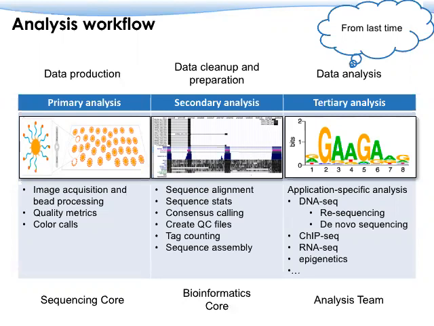The third, tertiary analysis is the part where you really need to know the experimental design. You need to know what all the biological questions are that you want to answer. By combining all these things together, you will be able to get the analysis done. For the tertiary analysis, each individual type of application has a specific set of tools that we need to use. This part needs the computer person, the bioinformatician, potentially a statistician, and more importantly, the biologist in the team to understand the results.